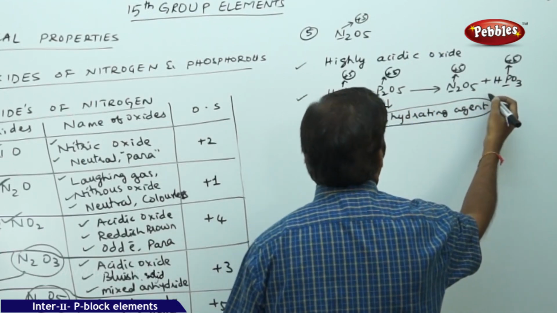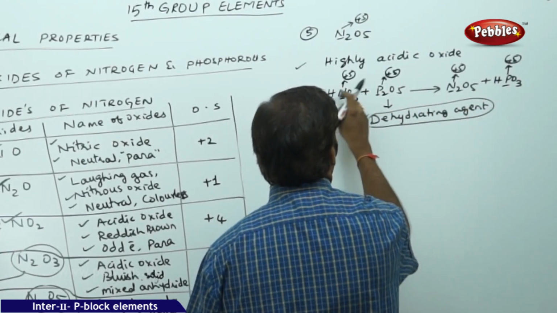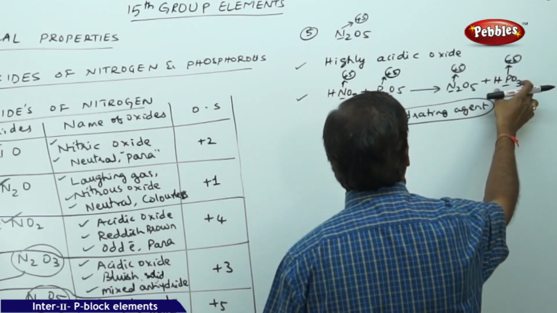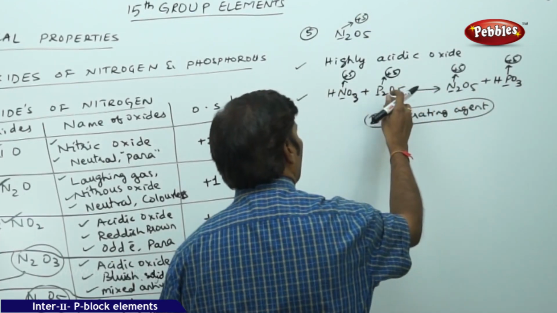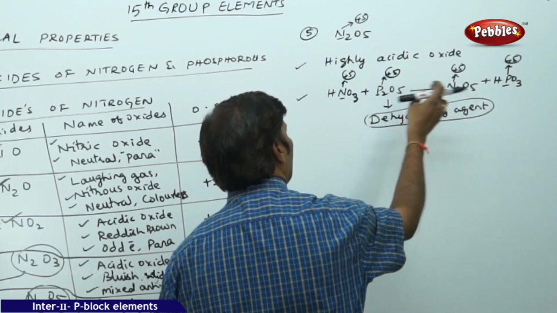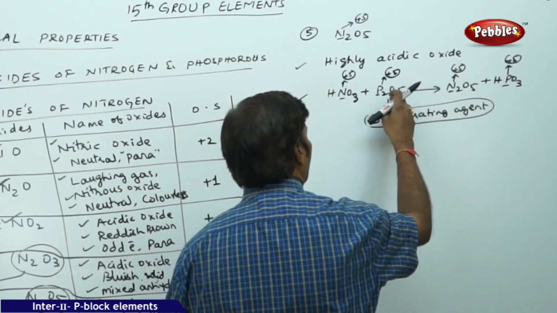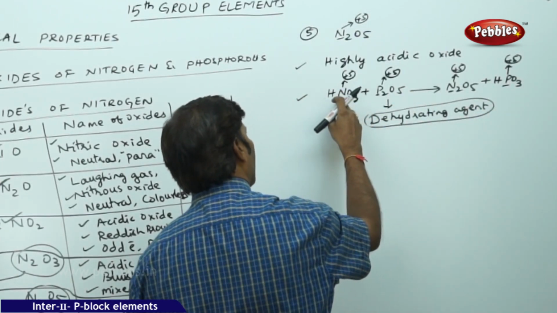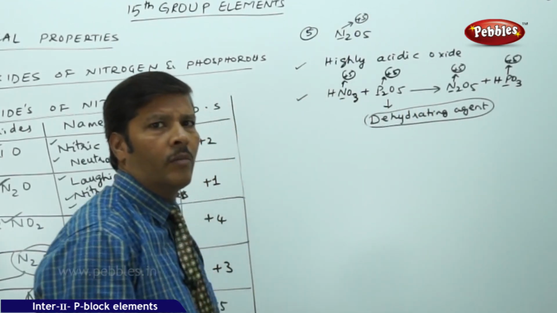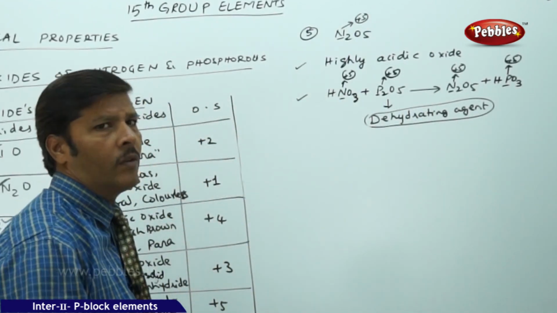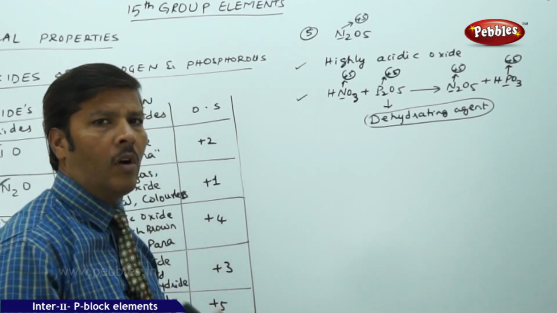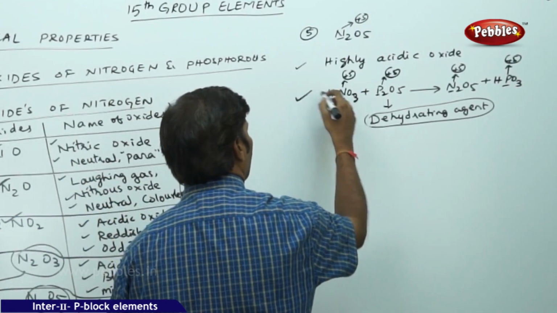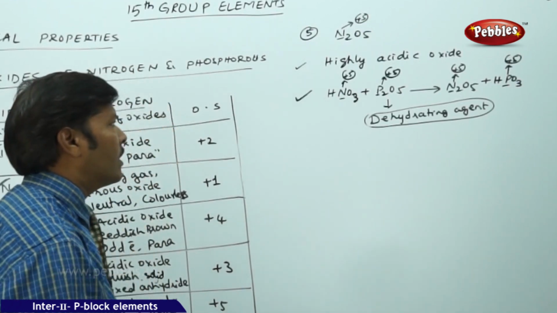It is trying to remove the water content from the oxyacid, which contains certain water in it, and it removes the water in the form of metaphosphoric acid. Here the phosphorus pentoxide is getting converted from oxide to oxyacid, and nitric acid is converting from oxyacid nature to the oxide. So it is a reverse of properties: the oxyacid of nitrogen is converted to oxide and the oxide of phosphorus is converted to oxyacid. That's why this reaction has that kind of tendency, and it is very interesting to note.